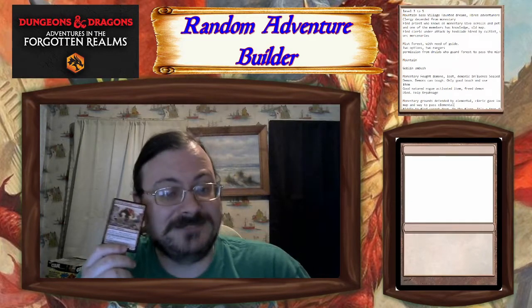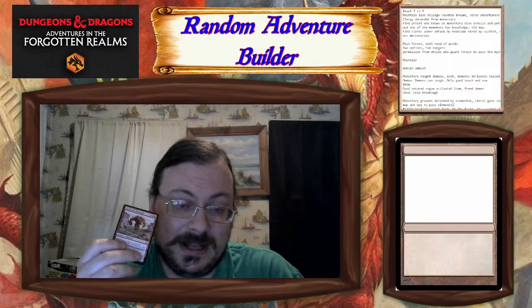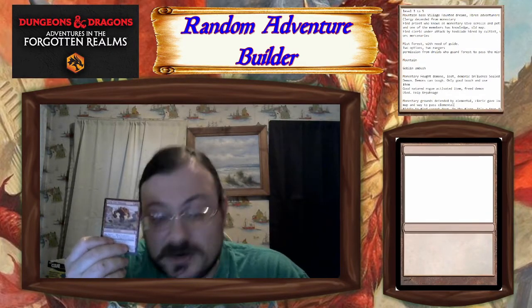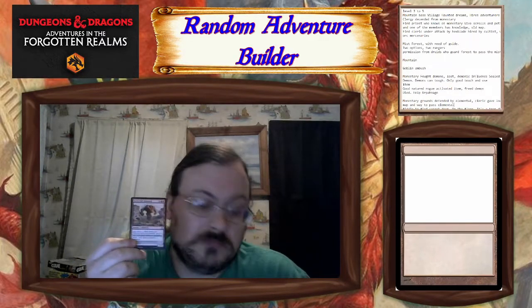So we go down to here. Monastery grounds defended by elemental. Cleric gave loose map and way to pass elemental. So this could be fought, or it might not be fought, because the mercenaries are going to be trying to kill the person, and they happen to arrive at the right time. You know, the coincidences of the adventure. The person still could be killed. If they are killed, you'll have to fight this. If you manage to save them, you don't. We'll keep it as simple as that.